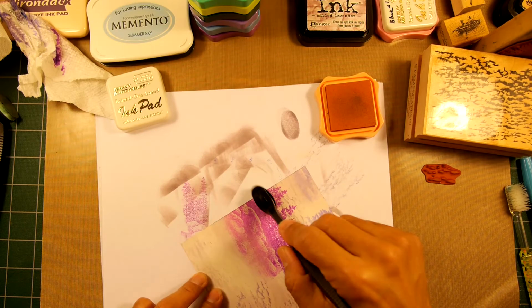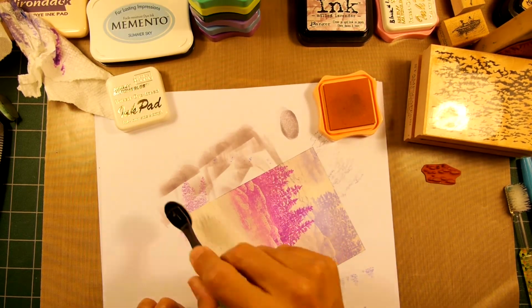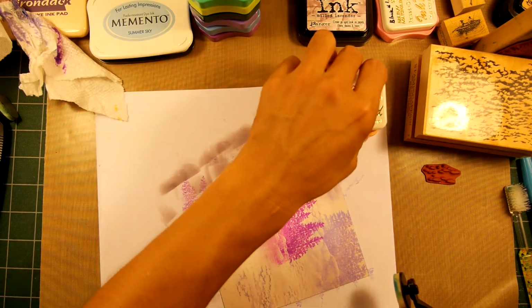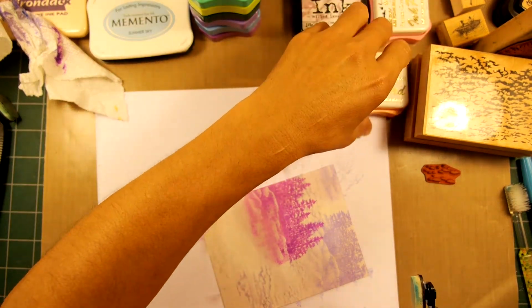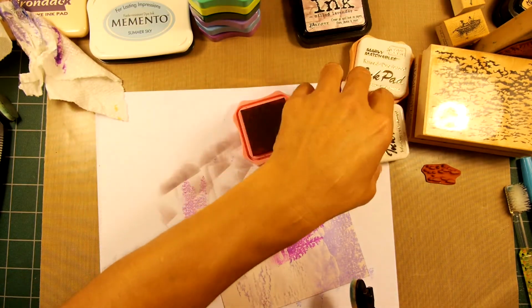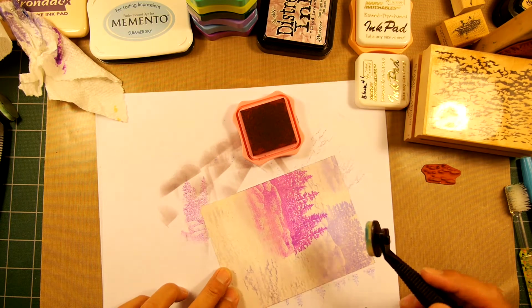The Marvy inks inherently don't glide across the page quite as gracefully as the slower drying inks. So getting a good foundation with the Distress Ink was a good idea.